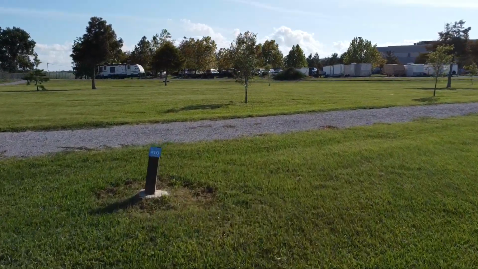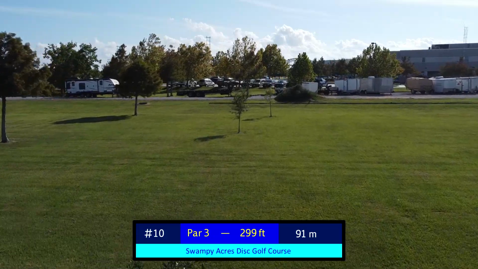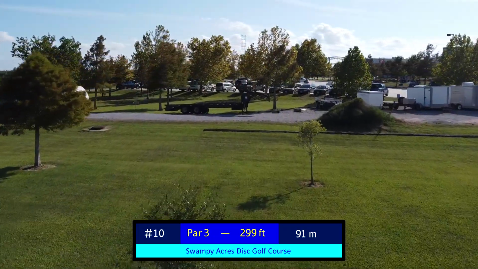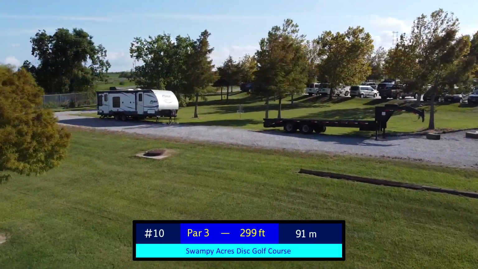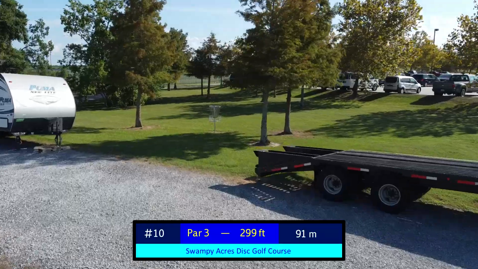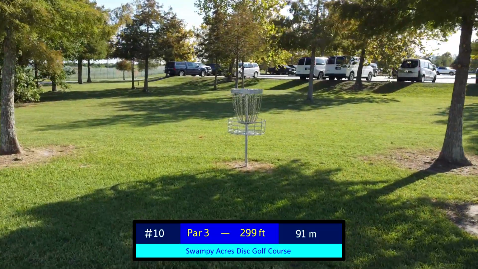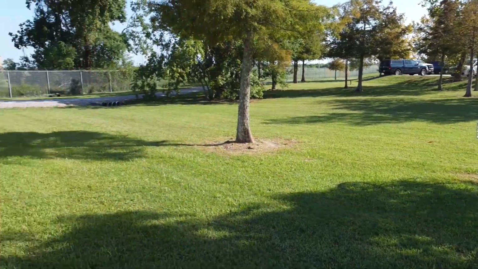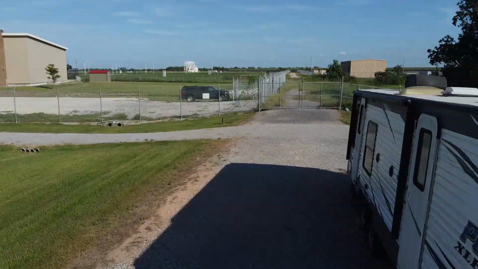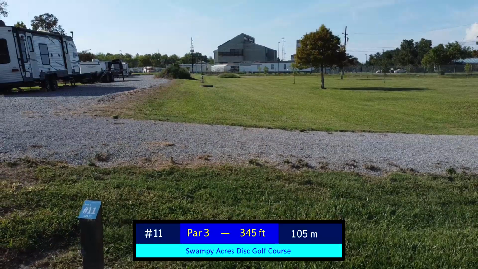So number 10, another reasonable par 3, 299 feet. It's a big spike hyzer, forehand, backhand, left hand, right hand, doesn't really matter. There are lots of ways to access this, including through the trailer window if you're accurate enough. Please don't break the trailer if you ever play this course. You'll need some sort of access because it's on a NASA base, technically.